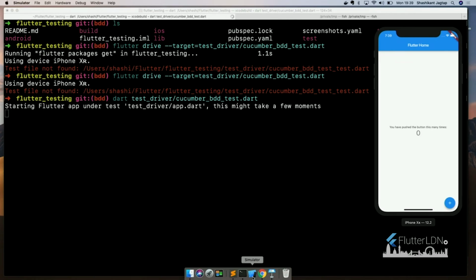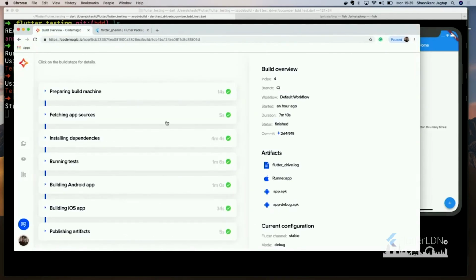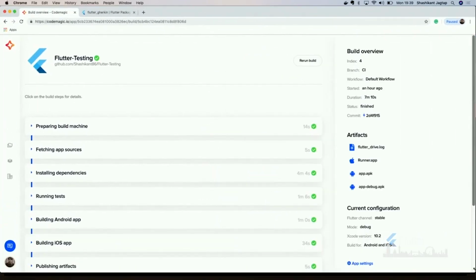And the final thing I want to show you is how to get your tests on the CI server. So I got the app on GitHub, and I just ran this build with Codemagic.